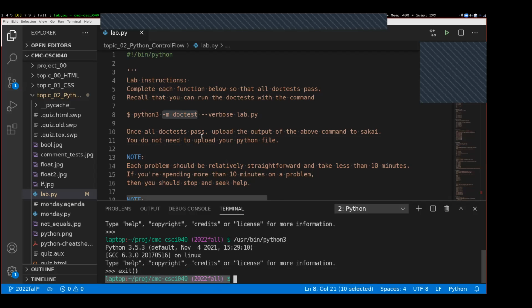If you're going to be running your Python code, pressing the triangle button, you have to be at the standard prompt, whatever that looks like for you. It's going to be different for every computer, probably ending in a $ sign or a % sign, or if you're on Windows, maybe a greater than sign. That's probably ending in one of those 3 things will be your prompt. And then up here, this command right here is saying how you're supposed to run the doc tests.